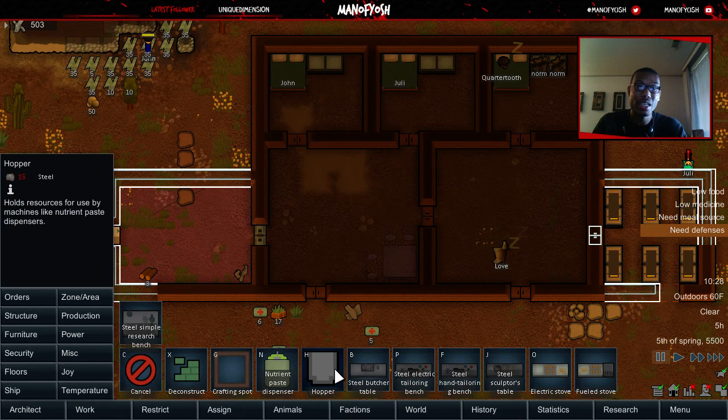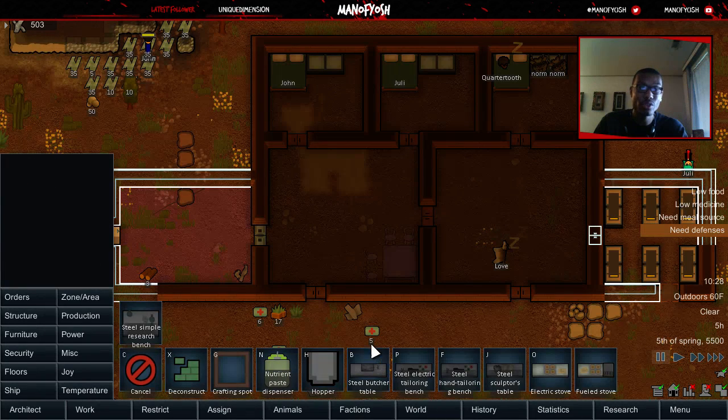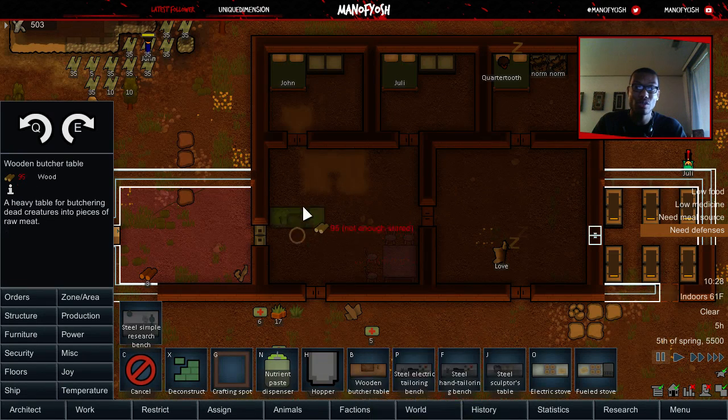The hopper is what you place for the nutrient paste. The steel butcher table is kind of self-explanatory. You butcher creatures, and you can butcher animals for their skin and meat. You can also make kibble there too. I'm just going to make a wood one. Actually, no. I have a lot of plasteel, but I don't want to use it all up. So I think I'll make a wood butcher's table.